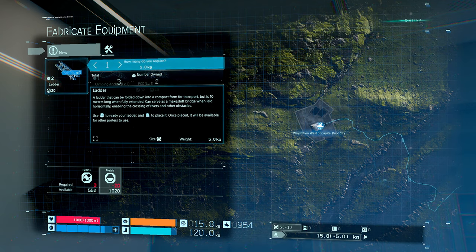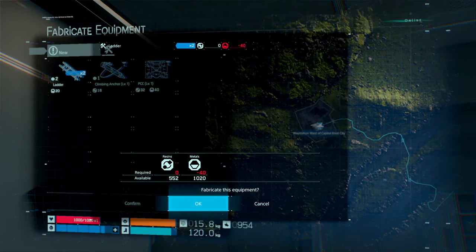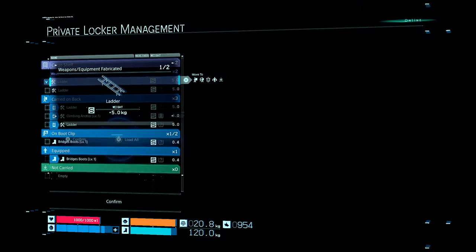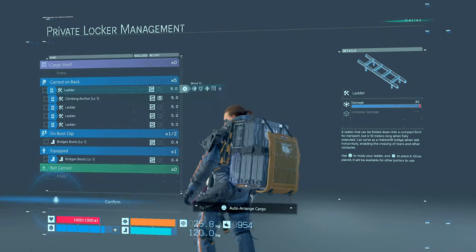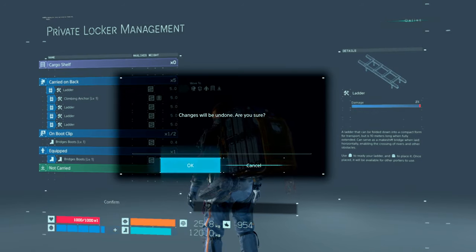So when you click on it, you bring up this second menu, which you can say exactly how many you want. I just want two, so that's going to weigh 10 kilograms and that'll cost 40 metals. There we are, I can just load all those. So I'm at 25.8 out of 120. So that's just my supplies at this point. Oop, I actually want to confirm that.